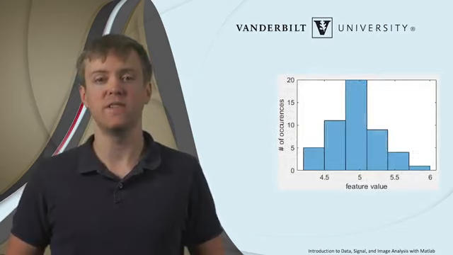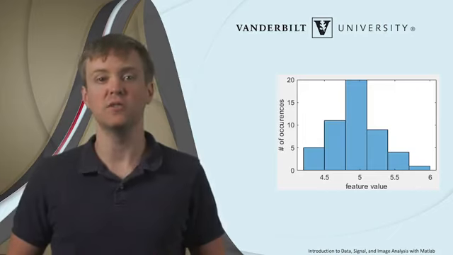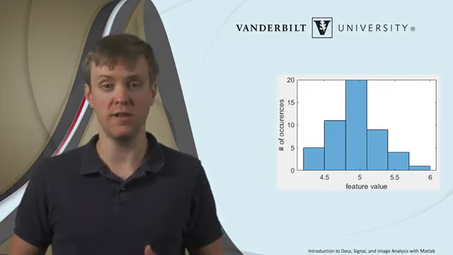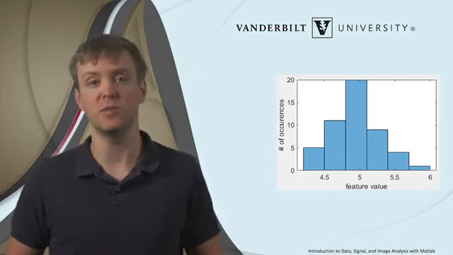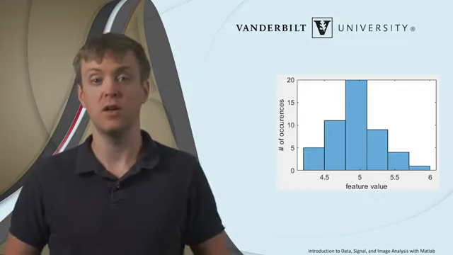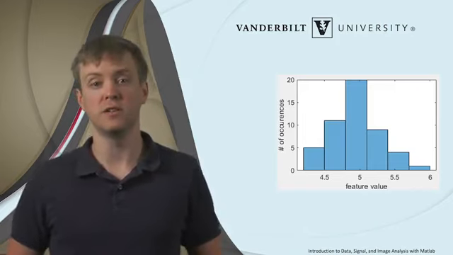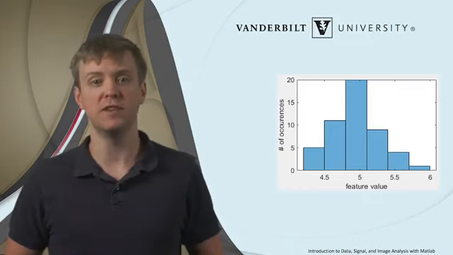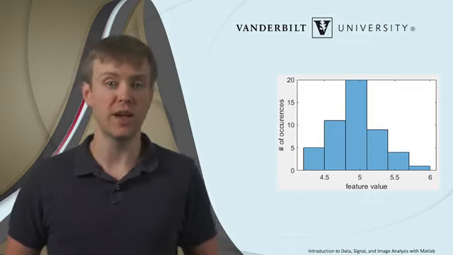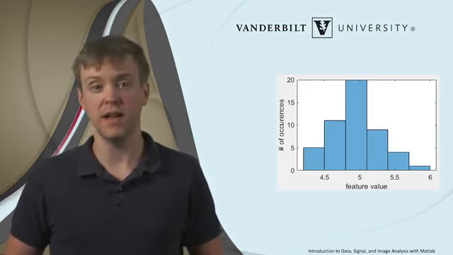A histogram is a way to visualize data that shows the number of occurrences in a feature set on the vertical axis for each range of values of a feature shown on the horizontal axis. The tall bars show us there are many data points of this feature in the specified value range. Low or zero bars show us there are few or no data points that fall in that range. This provides a visually intuitive representation of the distribution of the data, including the range, average, or median values, and how much the data vary from the average or median.